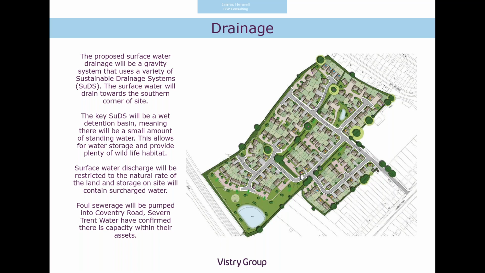So the buildings are likely to be set higher than the proposed roads in the site. So any flooding that would occur around a private property is likely to flow into the highway, and that's what it will be designed to do. Any flooding from the sewer assets proposed as part of the site's network will be contained on site, and that's part of the criteria that the drainage network has to fulfill, that during certain storm events the flood water is contained to site.